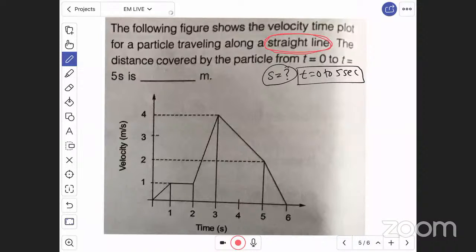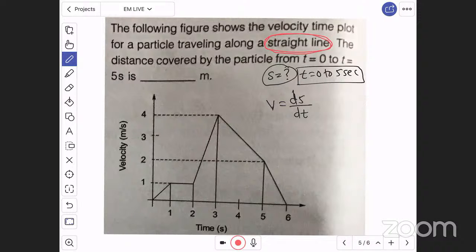Concentrate here, my dear students. Here a velocity versus time curve is given. On the x-axis there is time, on the y-axis there is velocity, and the graph is given. All the values are given. Time is in seconds, velocity is in meters per second. Right. Now, what is the first equation of motion for velocity? Can I say v is equal to ds by dt?